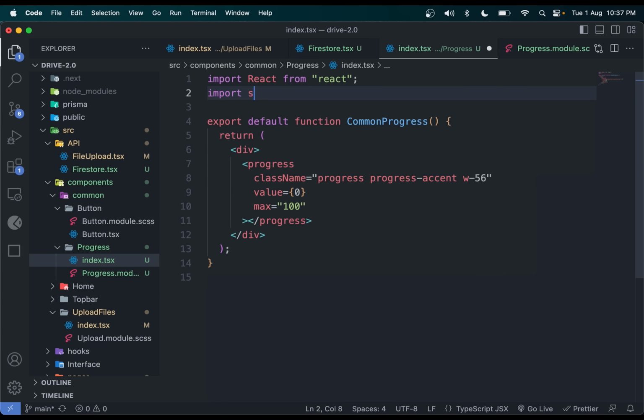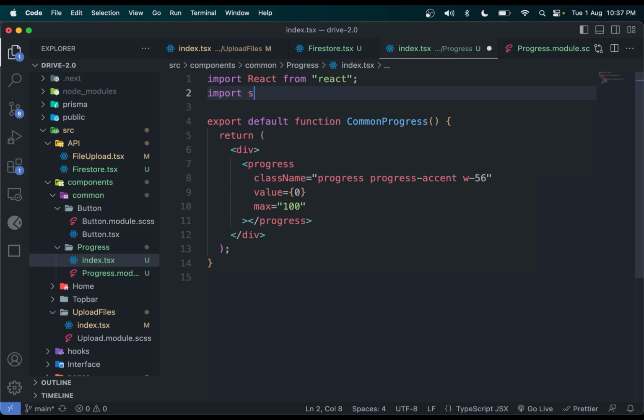So we can try this again. This file, it is getting uploaded. This looks cool, by the way, very cool. It's uploaded and the progress has been hidden, and we can see the image in here. Fine. So the image is here, the files were uploading. Now we can show the files in the home page in here, I mean.